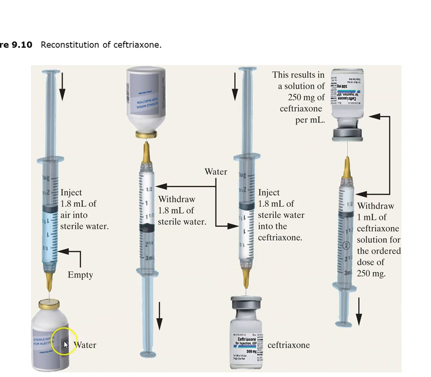We're obviously adding sterile water, and it shows you first to inject air into the sterile water, because this is what you're going to withdraw to add to your powdered medication. And then you would withdraw 1.8 milliliters of sterile water, because that's the directions on the label, depending on what the dosage of medication is. And then you would inject that sterile water back into the vial.